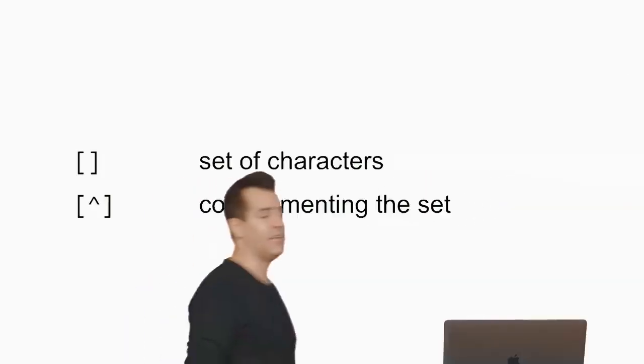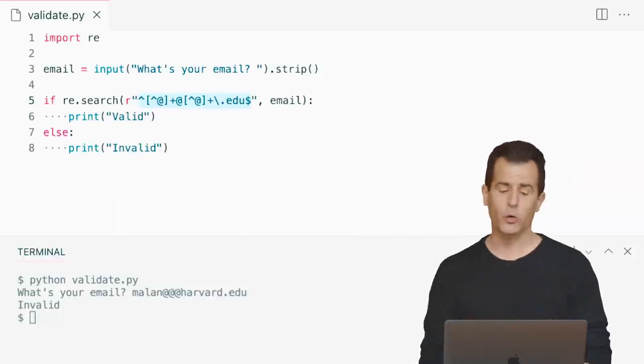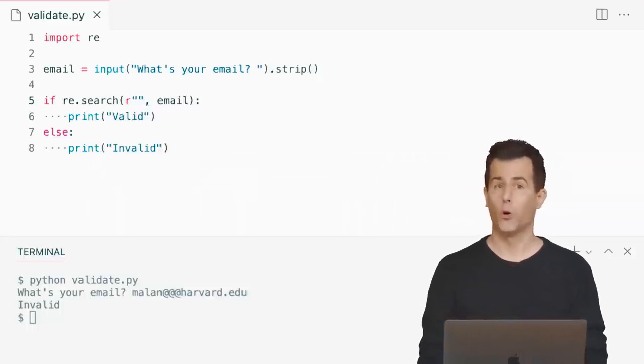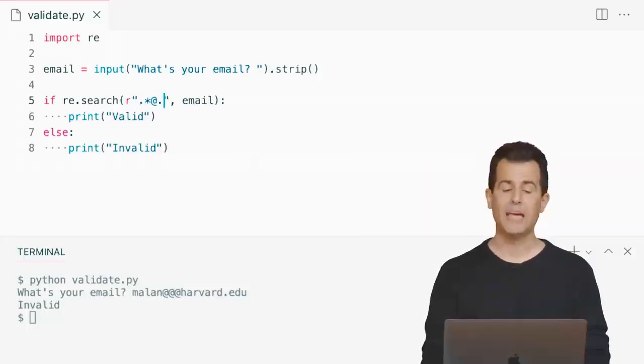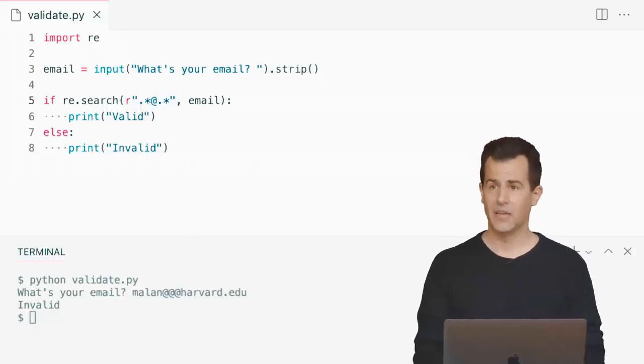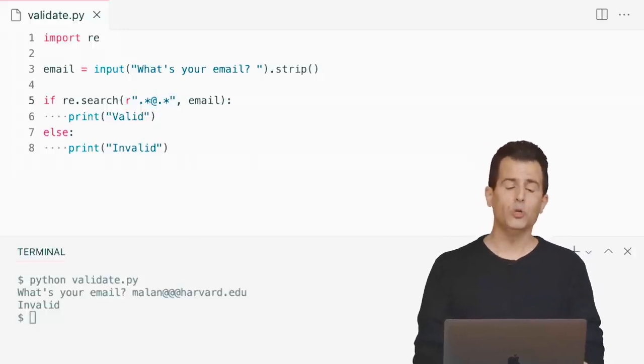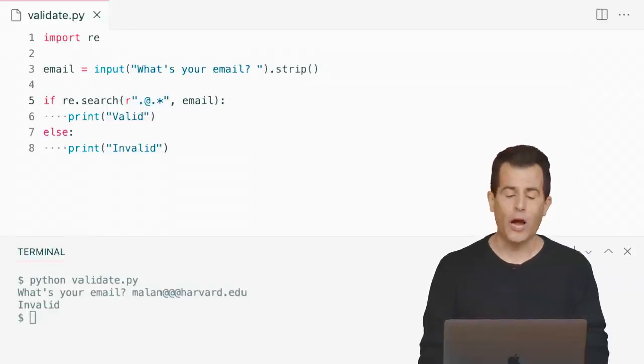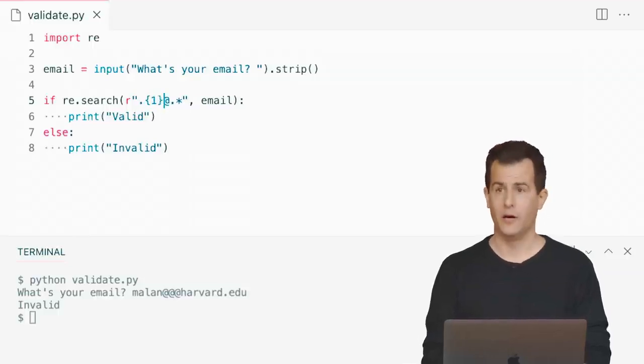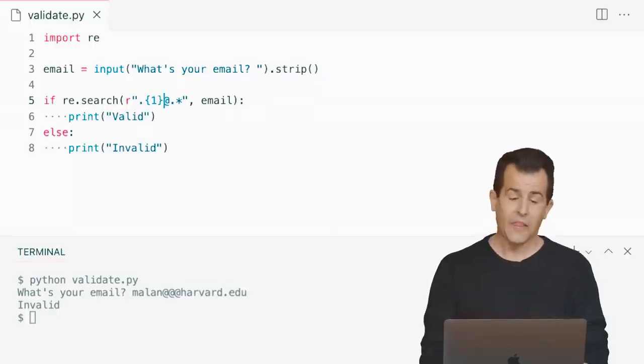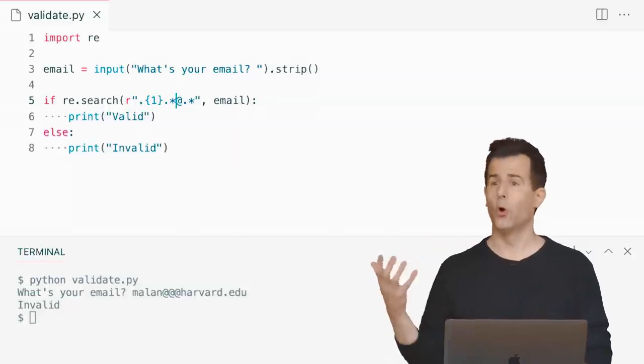So right after the @ sign, can we use the curly brackets so that we can only have one repetition of the @ symbol? Absolutely. So we could do this. Let me pull up VS Code and delete the current form of the regular expression and go back to where we began, which was just .*@ and .*. I could absolutely do something like this and require that I want at least one of any character here. And then I could do something more to have any more as well.